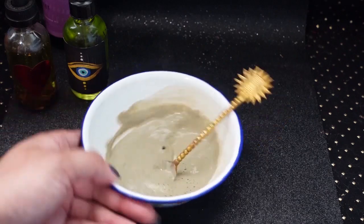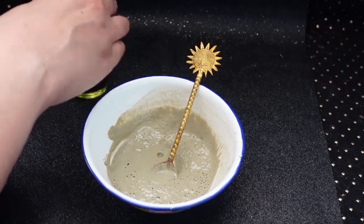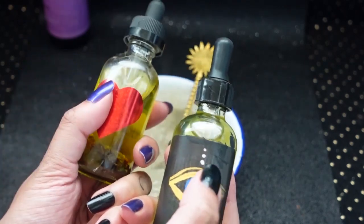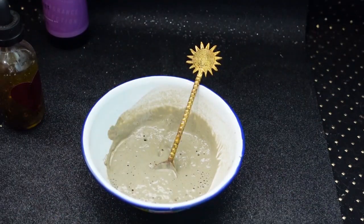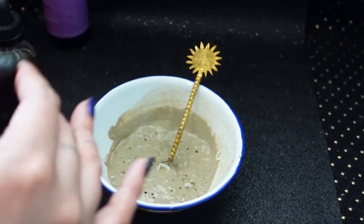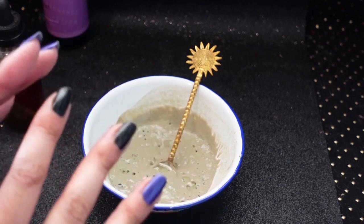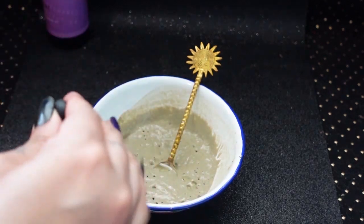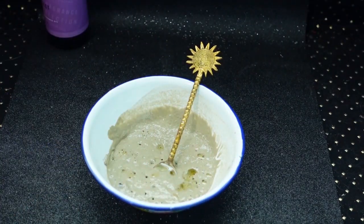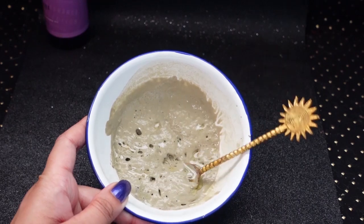Now, because I'm going to be using this all over my feet, I'll show you in a second. If you're familiar with my Etsy shop, these are two of my oils. I have Protection Cleansing Oil, and then I have Love Oil. I am going to be using both of these oils in my paste. This is optional, but because I'm using this on my feet, I want everything I walk into to be protected, cleansed and purified, and also to be with love, right? So I'm going to put those two oils in there, and then I'm going to show you how I apply this to my feet. I will be right back.